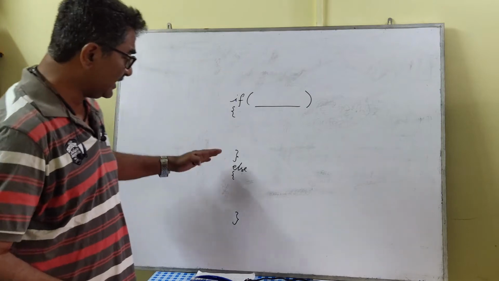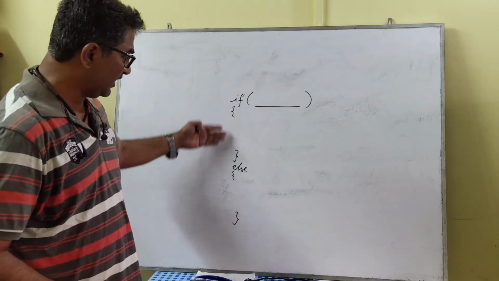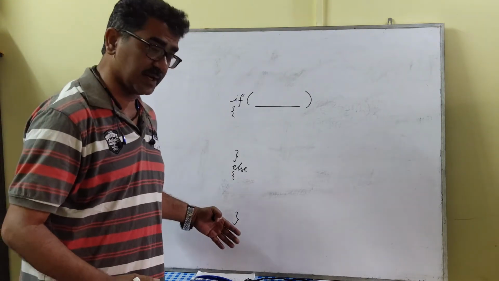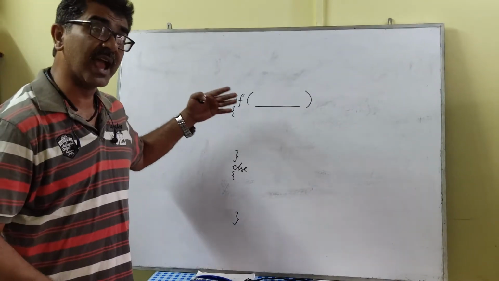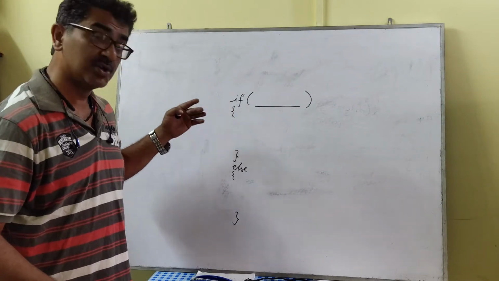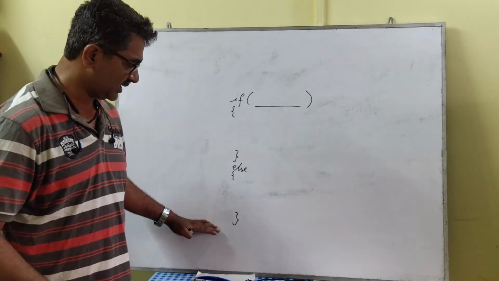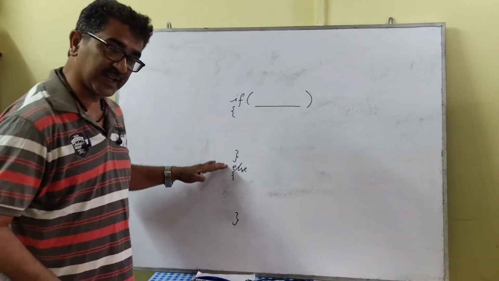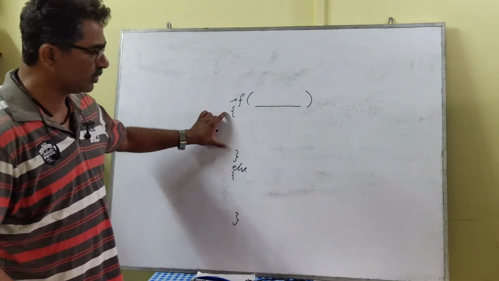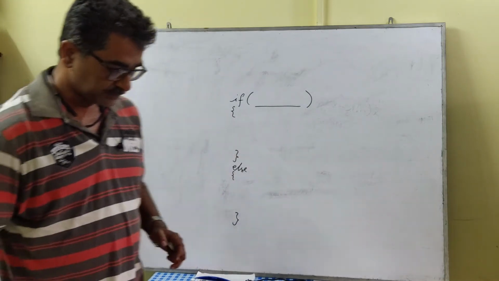Now note that the else part of the if is an optional statement. That means in case we have a statement or a group of statements to be executed if the condition is not true, only then we use the else block. Otherwise we can simply skip this else block. We can do away with the else block.